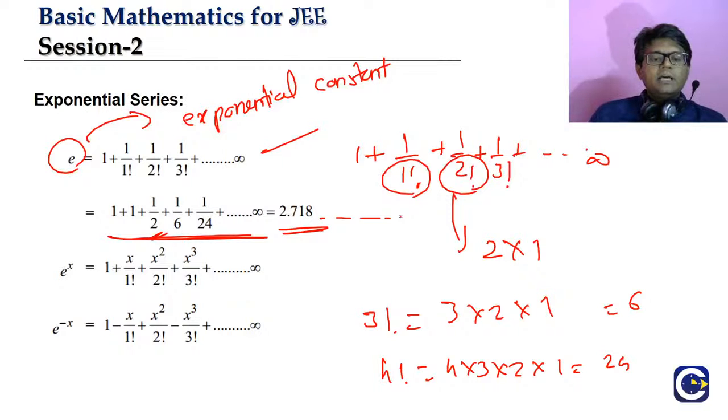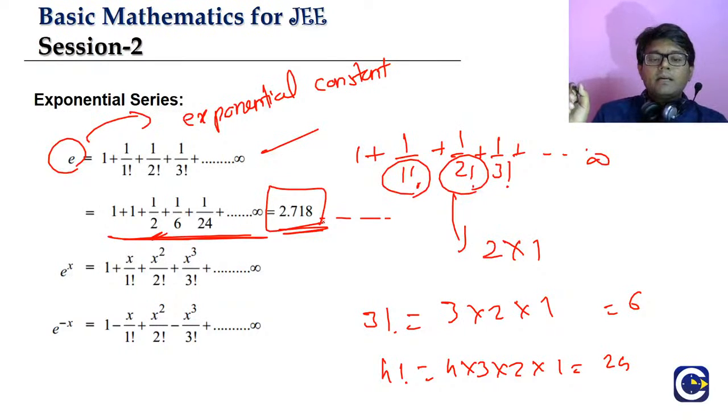So the exponential constant, we will use it in various situations, particularly in physics, where we are going to use it extensively. Even in chemistry you will be using it. But what is the approximate value? Mostly we will not be required to substitute the value, but if in a particular case we have to substitute, what is the value of e? We must take it as approximately 2.718, taking the value up to 3 decimal places. Maybe you can just make a note of it. e is equal to what?